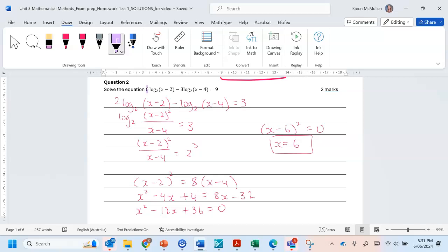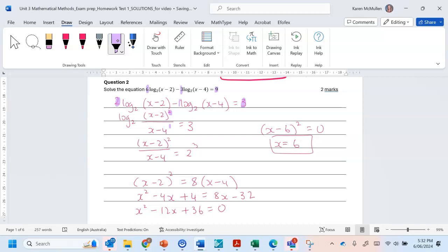What we have here is this log is being multiplied by 6, this log is being multiplied by 3, and our constant on the other side is 9. So straight away, I can take out a common factor of 3. If I go through and divide everything by 3, I simplify it a little bit. The 6 now changes to 2, the 3 now changes to a 1, and that 9 becomes a 3. So for people who still had these powers as 6 and 3, I kind of thought, did you watch my video? I don't think so.